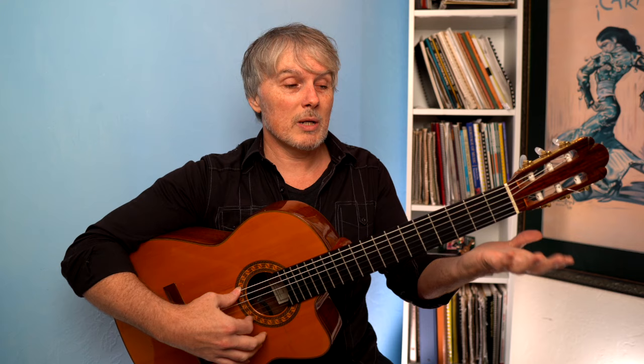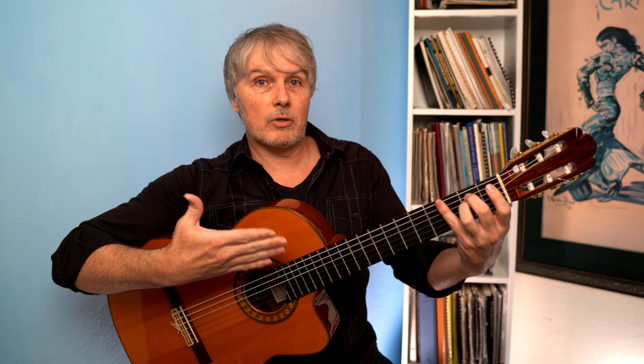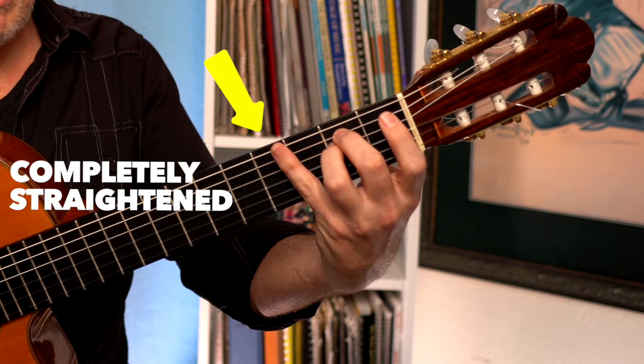What we want to do is, these two fingers on E minor obviously are squeezing in there, but I need to kind of relax them as my pinky comes down here. The biggest obstacle here is, like most people, myself included, our pinky is the weakest finger, right? So we're using our weakest finger to do something here that's pretty delicate. But I'm getting completely straight with my pinky, absolutely straight, touching all of the strings.